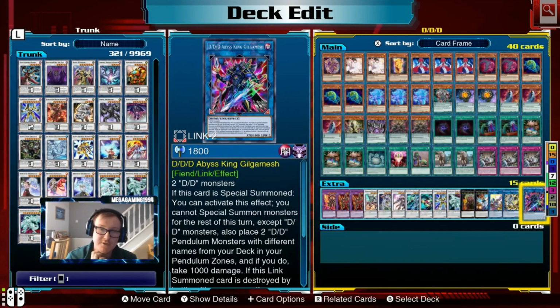So if this card is special summoned, you can activate one of the following abilities. You can set two Pendulum DD monsters from your deck to Pendulum Zones. And if you do, you take 1,000 life points. You can't special summon for the rest of this turn except DD monsters. So in the main combo, you will be bringing out Needle Fiber and Crystal Wing before you bring out Gilgamesh, because then you won't be locked into just DD cards.